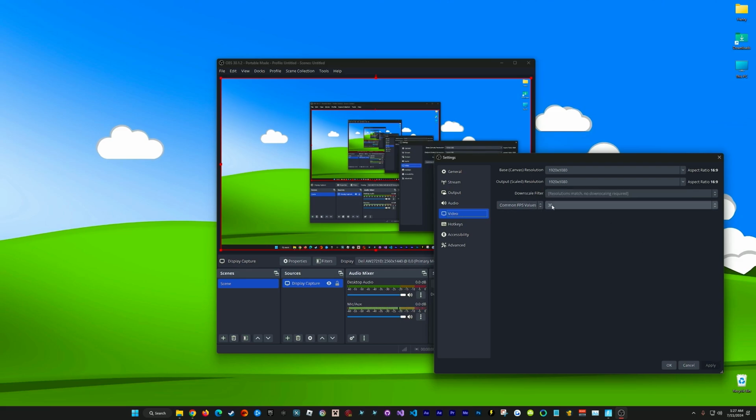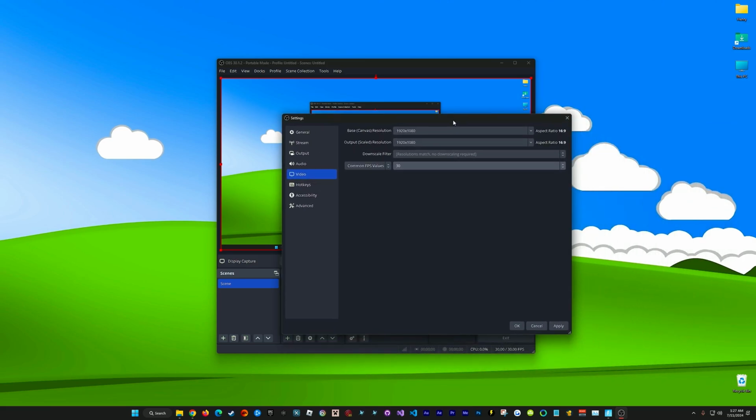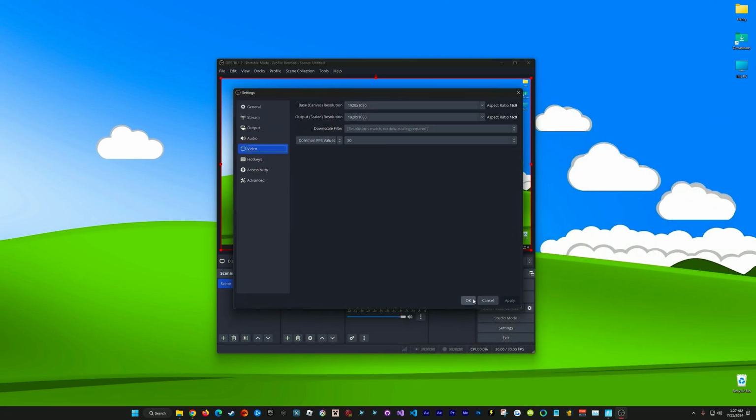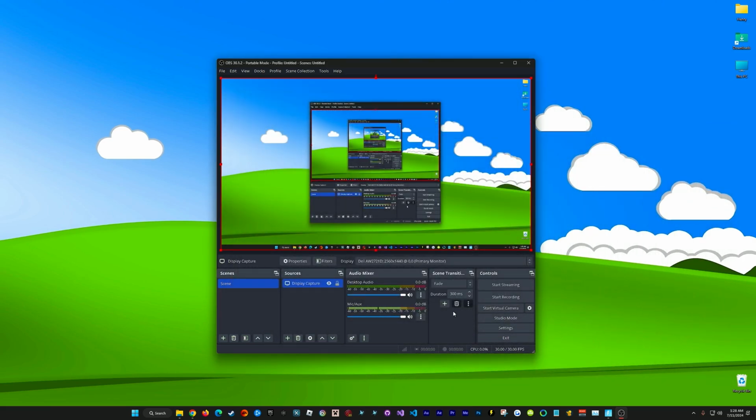Now, if you're just doing basic screen recordings, 30 FPS or 30 frames per second is going to be perfectly fine. But if there's going to be a lot of action or high motion on your screen, like if you're recording gameplay footage or a video game that you're playing, you might want to select 60 for your FPS value. This will record more frames per second, resulting in your video looking smoother. But for now, just by default, I'm going to leave it at 30. And once you've got your video settings set, click apply, and then you can click OK. Okay, that's it. Now we're ready to start recording.